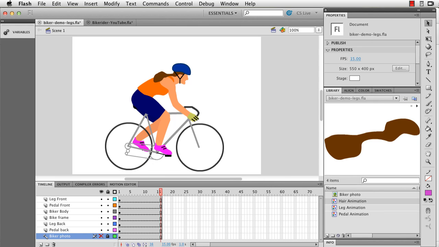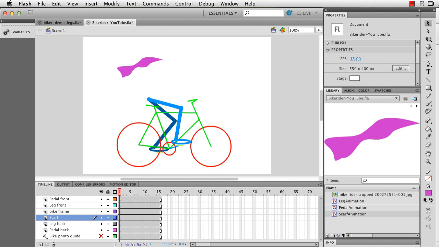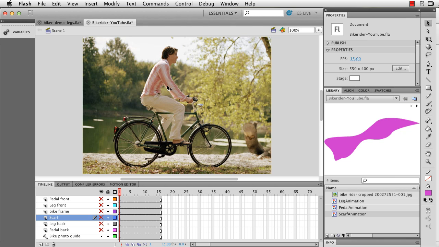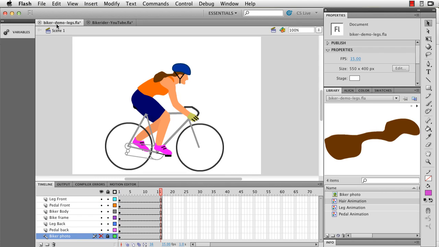So in order to create this, I'm actually going to use a slightly different image, and this is the image that I'm going to be using in this video because it has a slightly different bike rider, and the pedal positions and things like that just lend themselves a little better. And instead of a fully fleshed out character, I'm going to use a stick figure approach in this video to show you how the animation functions and how to put this project together. Let's switch over to a browser and download this image from Getty.